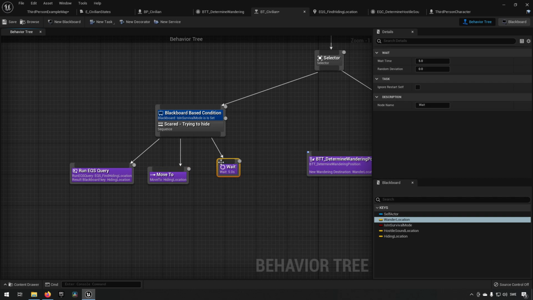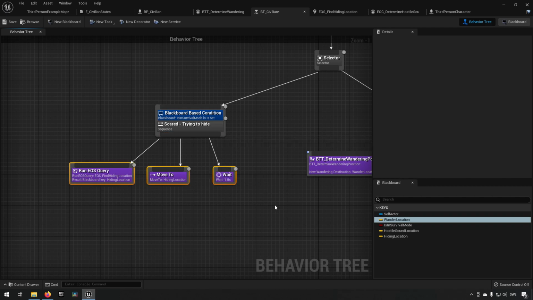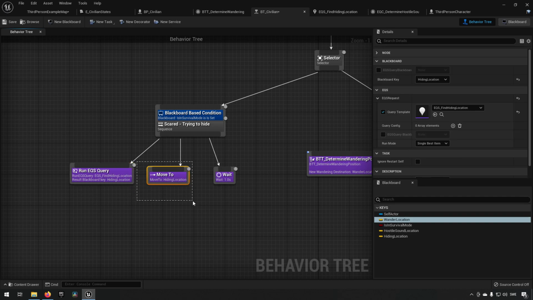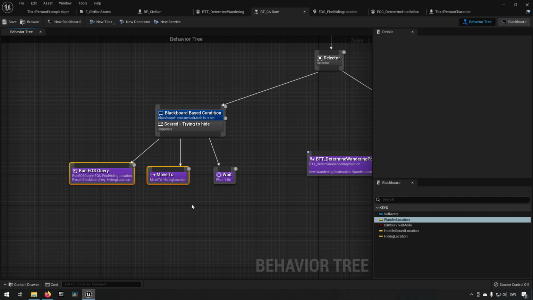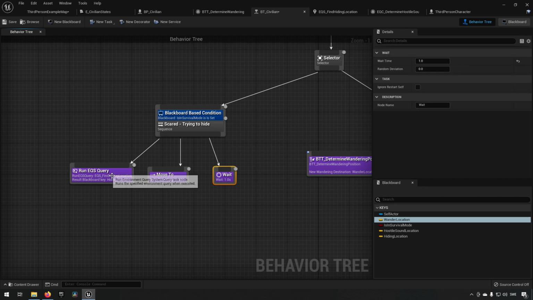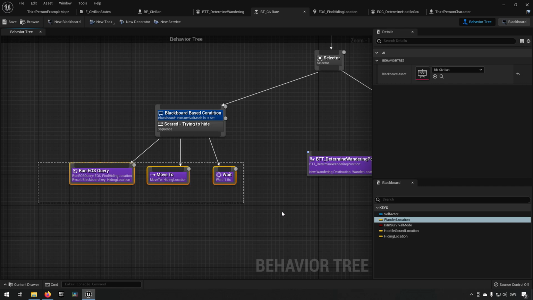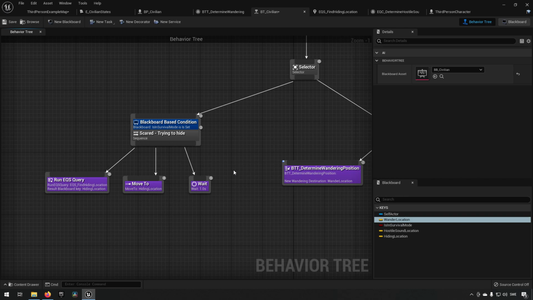We can still put in a wait here of 1 second so that this logic doesn't run as fast as possible, because remember, a sequence will run through all of its different nodes, and if we only have these 2 nodes, it will run this and then we'll move there, which it will immediately succeed at, and then it will run this again, and we just pump a lot of performance into something that is not really necessary. So wait here can at least diminish that a little bit. We could also have put a decorator here saying that we want to have a cooldown or something like that to make sure that it doesn't do it too often. But this is easily displayed and understood as well. But just different ways that you can do it.